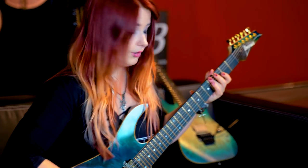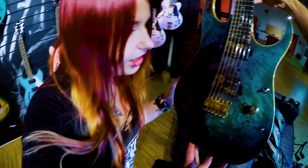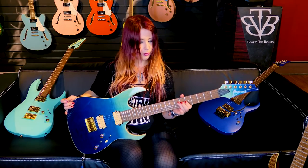I can tell you, I have already played this guitar, and it's the most beautiful thing I have seen today. And if you take a closer look at it in the light, you will see the top is shining in different colors. All right, turn down the volume, guys, because otherwise you'll probably blow your ears. What else should we take a look at?